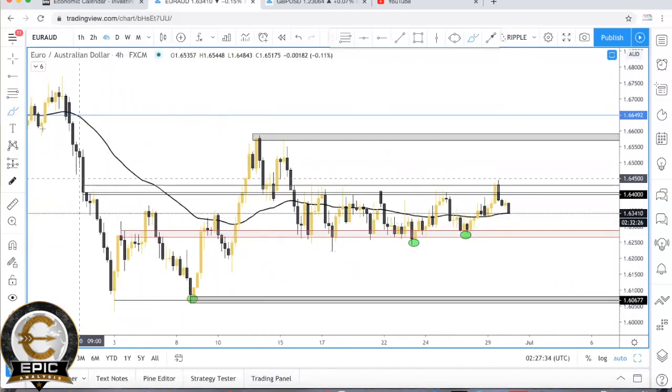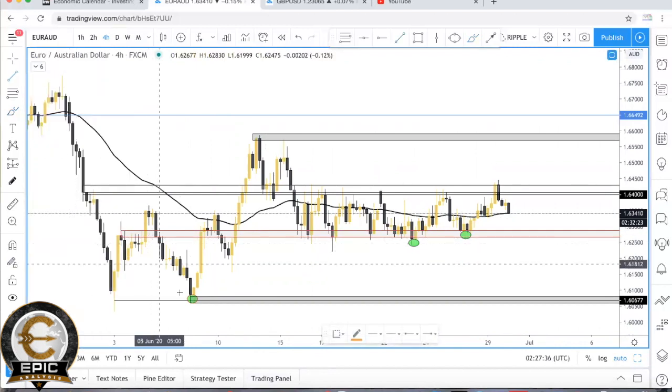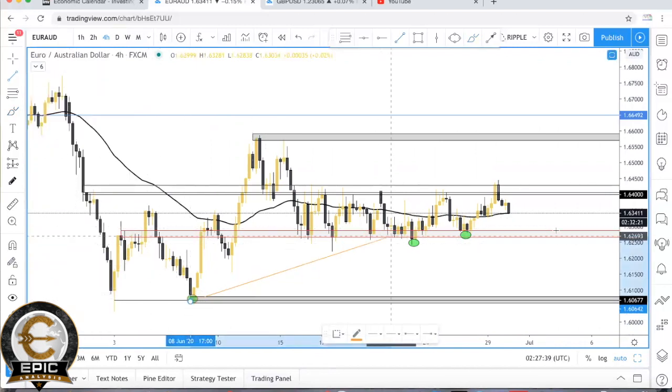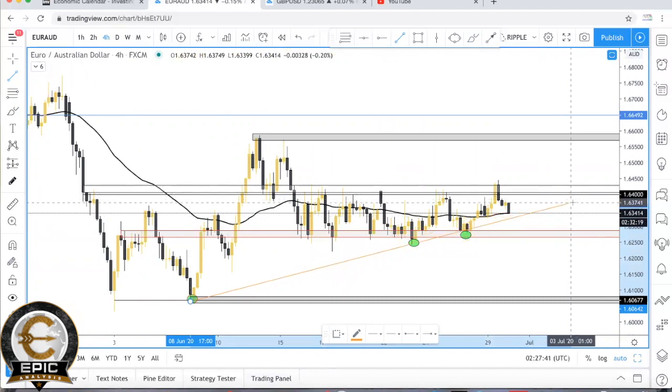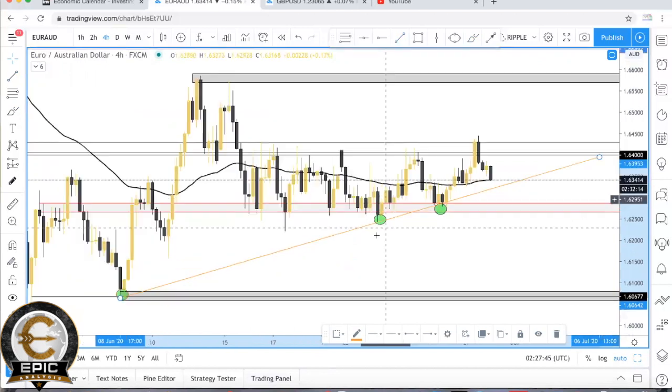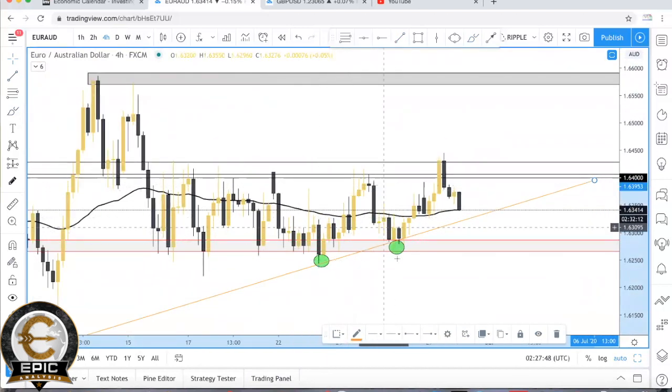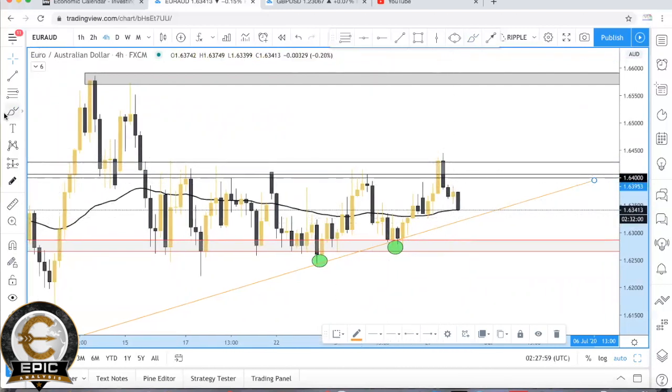So Euro odd. You could possibly draw this trend line, connect it to that point, and extend out to the future. So with that, you had a second hit here and a third hit here. The market ended up pushing up towards 1.64 to 1.645, failed to break above the supply zone, and then started to reject back down. So now I'm going to be watching if the market is trying to go higher or if it's trying to break back below this overall trend line.